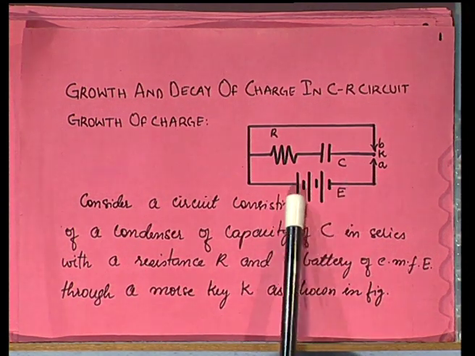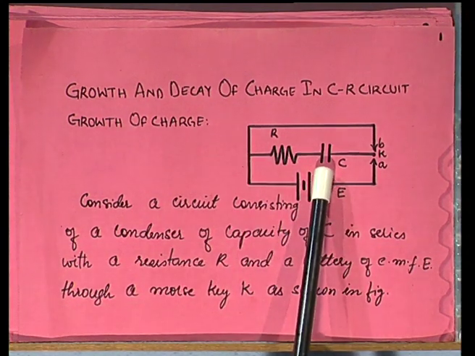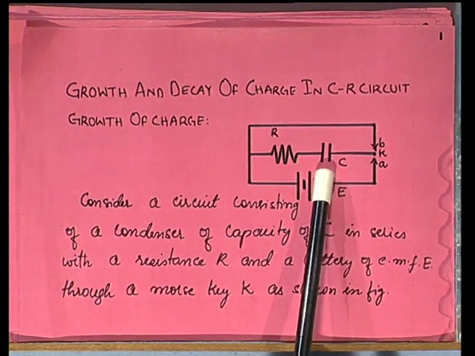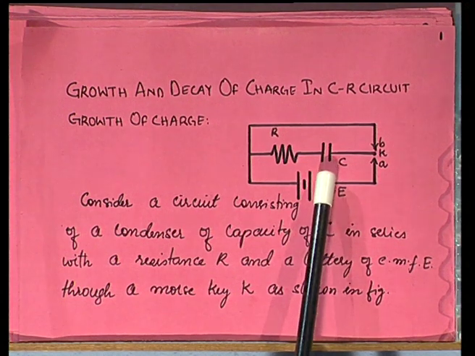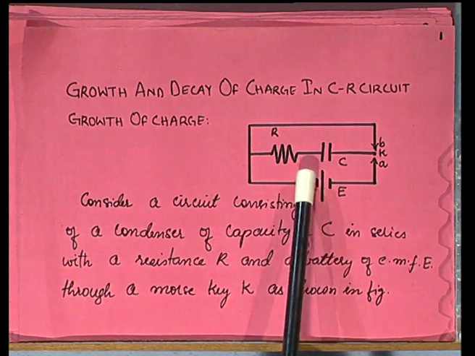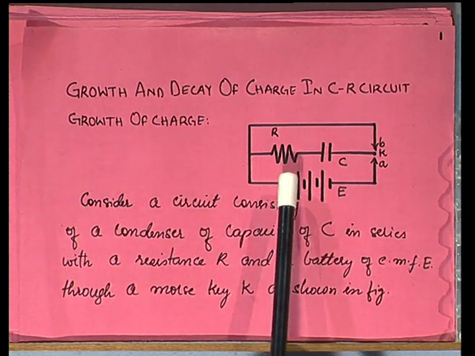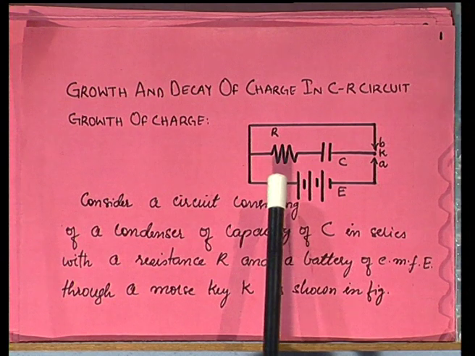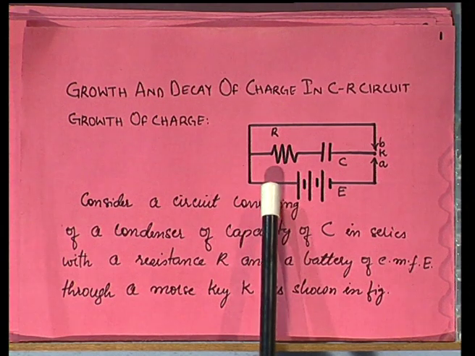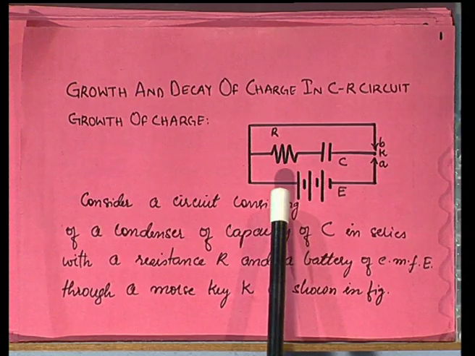When the battery is included in the circuit, current will flow across the resistance as well as the capacitance. As the current flows, the capacitor gets charged. After getting charged, what will happen? The capacitor will have the property of giving a back EMF. This back EMF will reduce the potential across the resistance. So after some time, an equilibrium is reached, and we will get a growth of current as shown in the diagram.